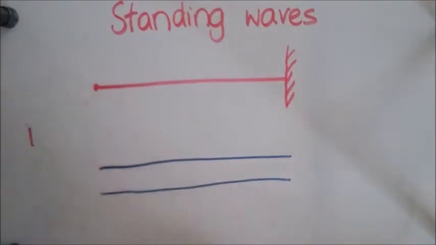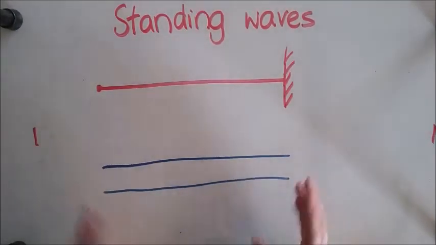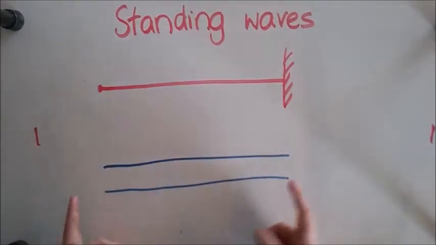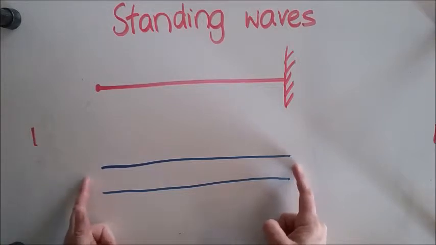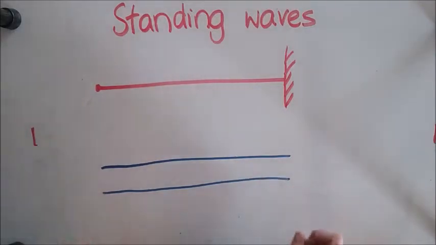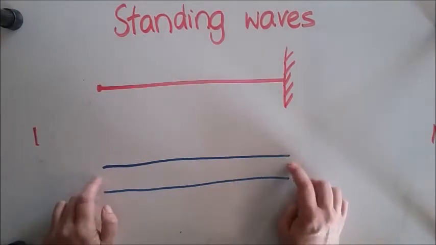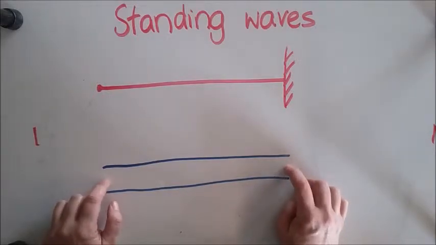And the same thing can happen in pipes, although it's not obvious how it happens in pipes. You can't actually see the air particles moving backwards and forwards, but you're just going to have to imagine that at the open parts of pipes, it's easy for the waves to move backwards and forwards. You can get big compressions, big rarefactions, and so with a standing wave in a pipe, you end up getting antinodes.